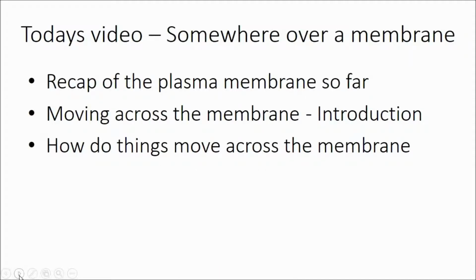Today we'll be heading somewhere over the membrane. Moving on from our previous topic in our last episode about the plasma membrane, we're going to be talking about what kinds of things are actually able to cross the cell's plasma membrane and how they might do so. We're going to begin with a bit of a recap of the structures of the plasma membrane that we looked for in our previous episode, and then we'll be talking about how molecules are actually able to cross the plasma membrane and how things are able to move across in different functions and ways.